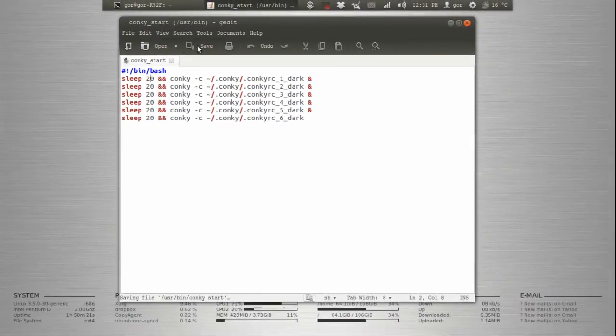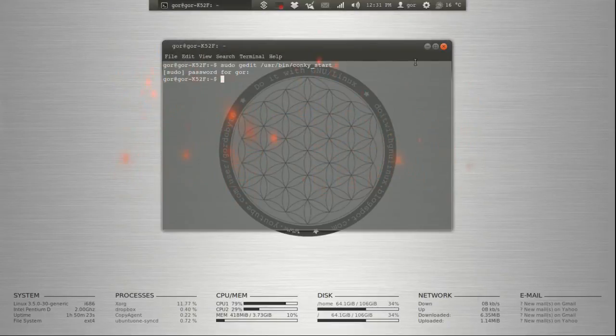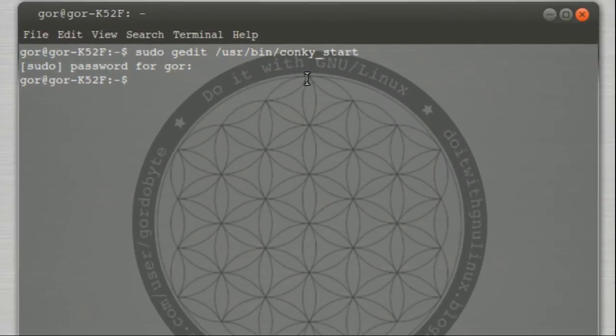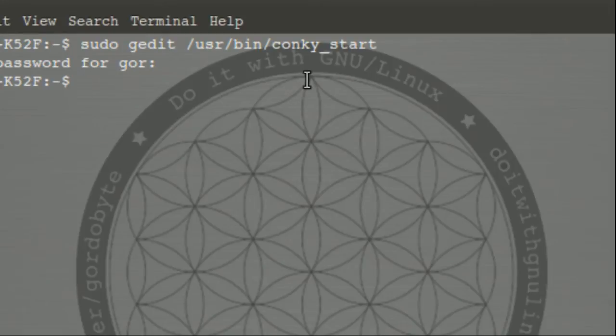Save as super user, and now it's very important to give execution permission to that script. Then chmod plus x user bin conky start.